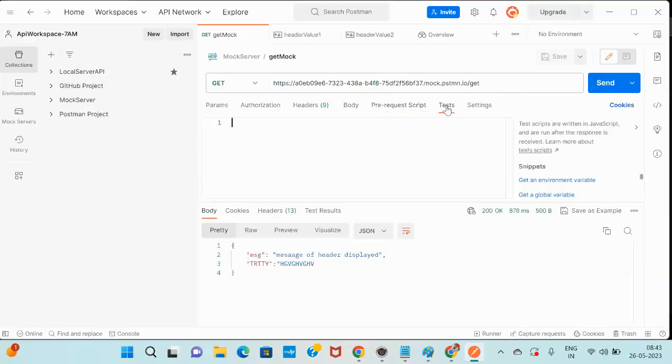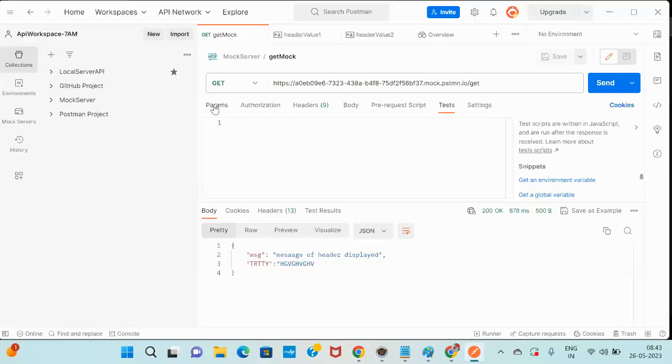Tests is nothing but performing validation on the response. You send the request, you get the response, and you perform the validation on the response here. How can we handle this test, this pre-request script, and the body, header, authorization? All these things we'll be learning in the further sessions.